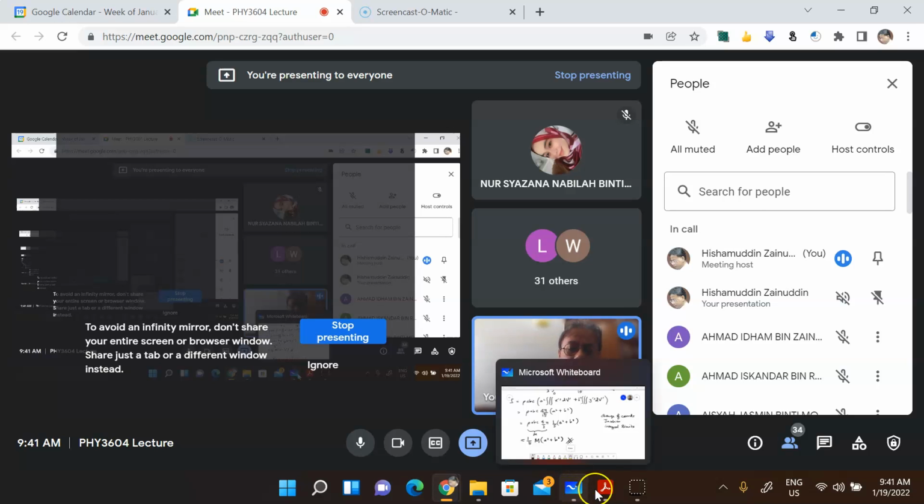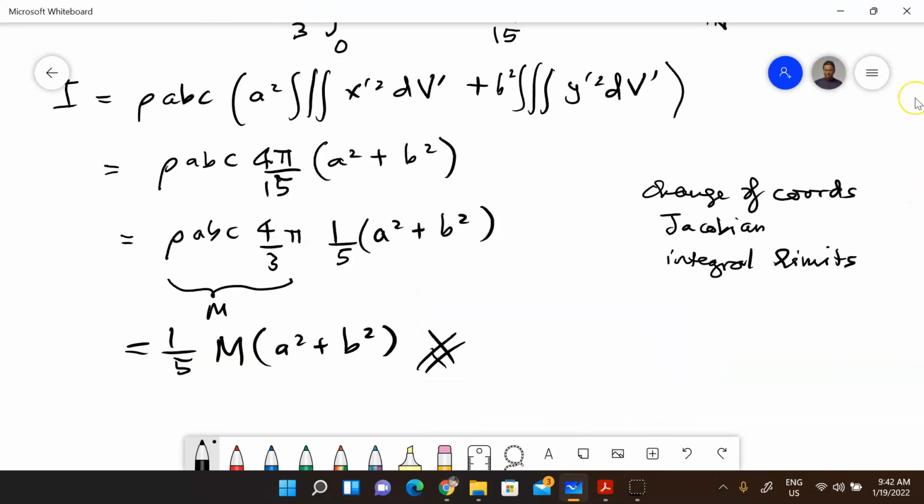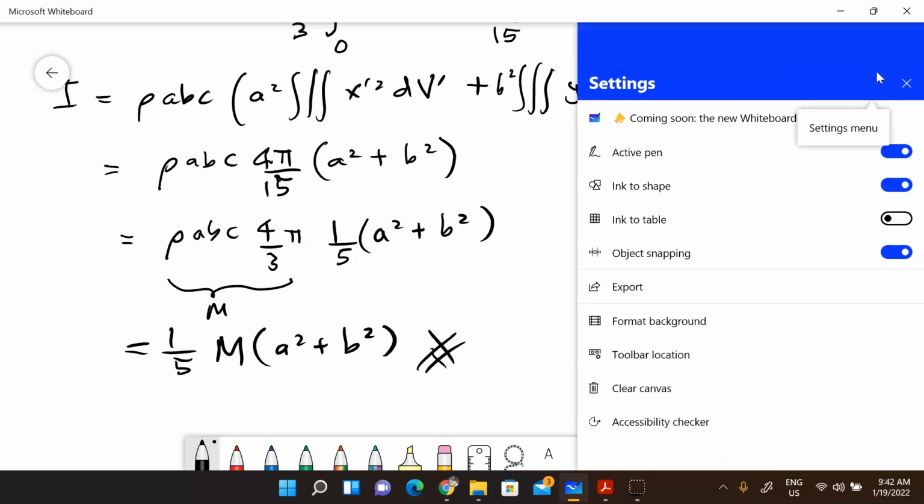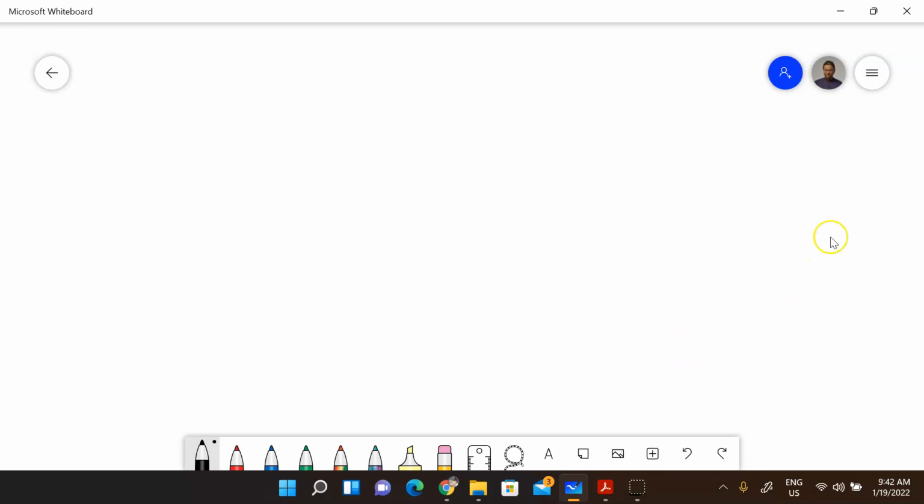Okay, so let me do one last part of this chapter. It's also important, but somehow this is a bit odd because it sort of uses vector calculus, which is going to be introduced in chapter 6. But since it's in chapter 5, I'm going to just do it anyway. So the thing that we want to do is essentially a surface integral. So let me just try to give you a picture first.